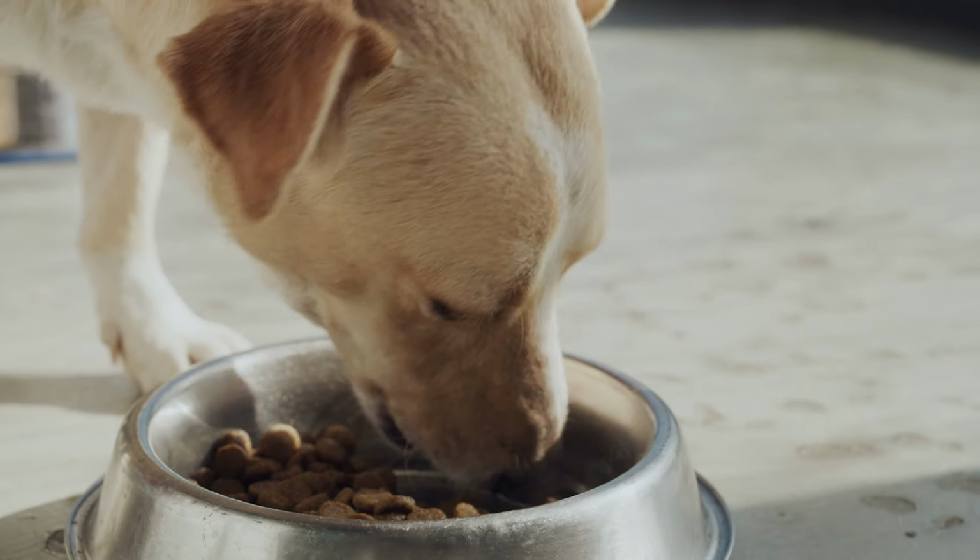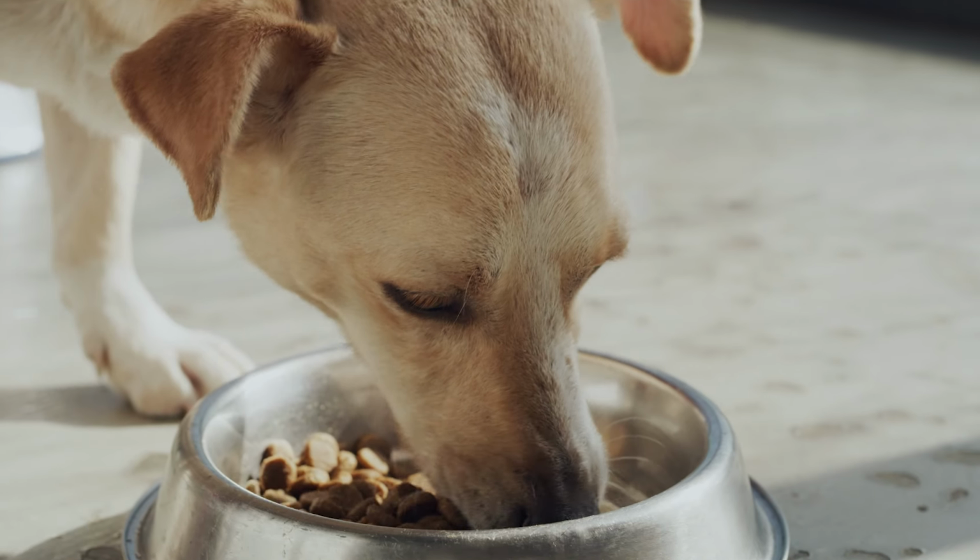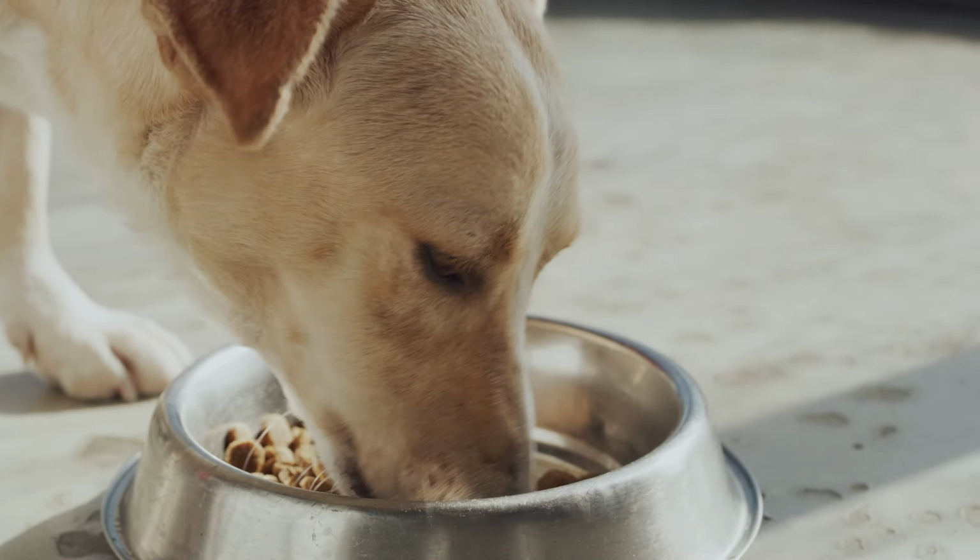And then we need to be thinking about fasting our dog. So this again helps with reducing any regurgitation and any risk of aspiration. There are going to be some exceptions to this. If we have got a diabetic dog, it may be that we don't want them fasted, or we want them fed a little bit later than they would otherwise have been fed. If we've got any young dogs, or if there's any other concerns, it may well be that there is a different instruction that is given by your vets.